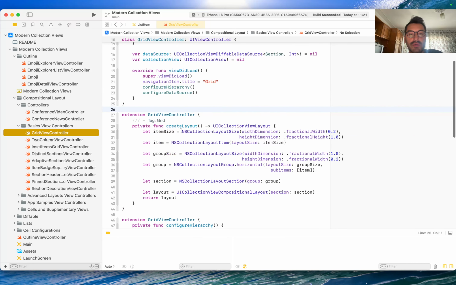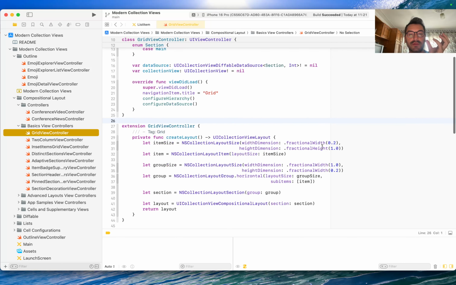So I see here for the create layout, they have a layout size with a width dimension of fractional width 0.2 and a height dimension of fractional height 1. Since it's 0.2 fractional width with a fractional width of a group of 1, this will give us 5 items per group.